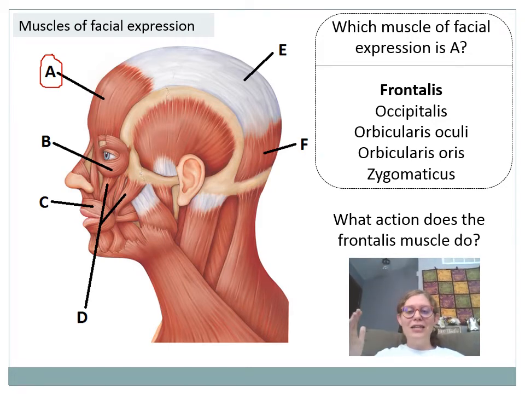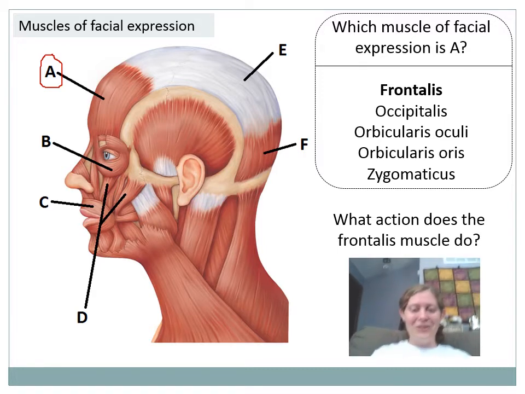So your frontalis is right here on your forehead. Also keep in mind, this is your frontal bone as well. See, I told you, if you learn those regional terms, you learn bones, it just gathers on top of each other. So that's really nice. I'm actually going to take off my glasses so that I can show you the muscles a little easier. Hang on, I gotta get my computer closer to my face now.